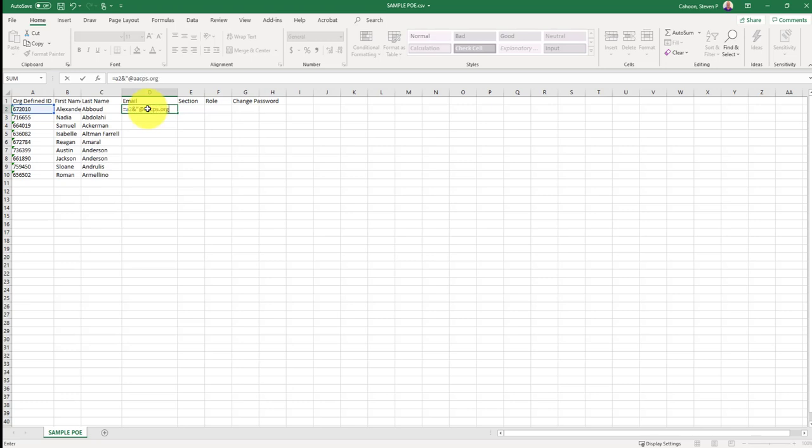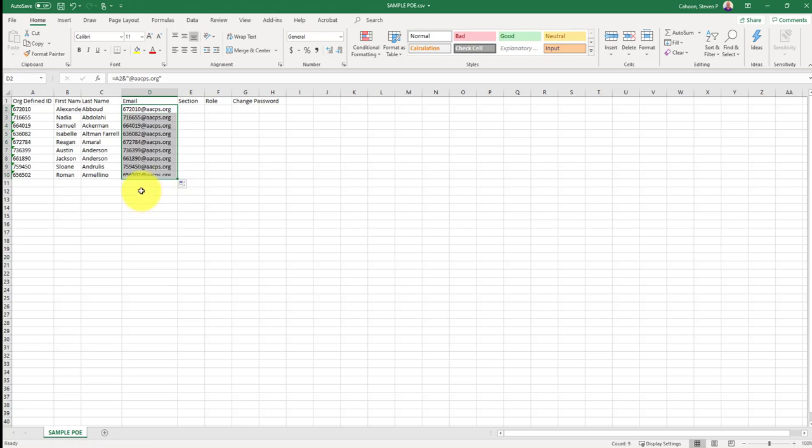What we just told Excel to do is to take whatever is in A2 and add to it at aacps.org. And there we go. To copy that formula, just click and drag down, and it will do it for each student.